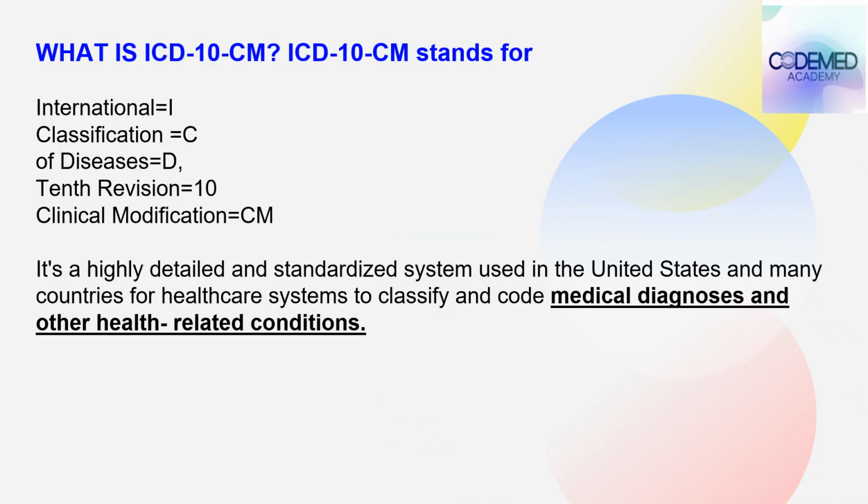Now, first, let us understand the full form of ICD-10-CM, where I stands for International, C stands for Classification, D stands for Diseases, 10 is the 10th revision, and CM stands for Clinical Modification. It's a highly detailed and standardized system used in the United States and many countries in the healthcare system to classify and code medical diagnoses and other health-related conditions.